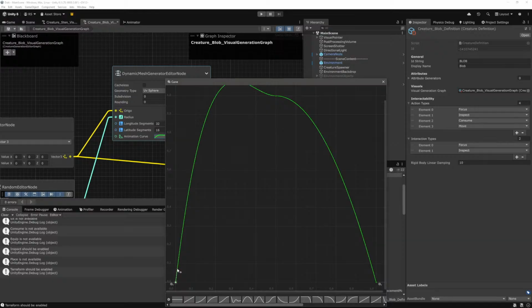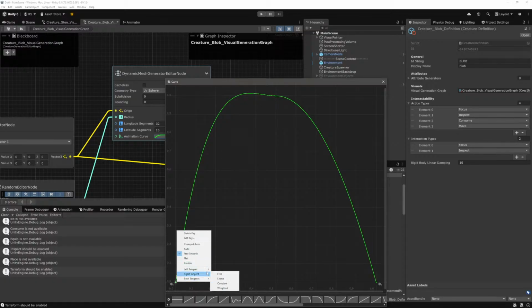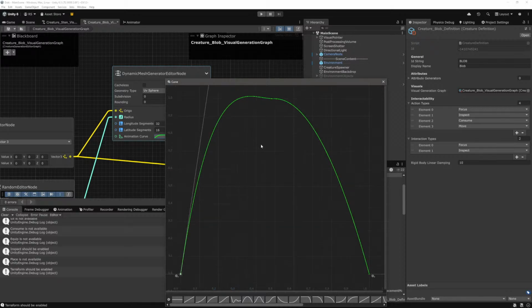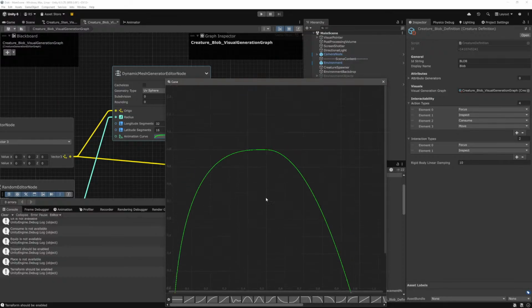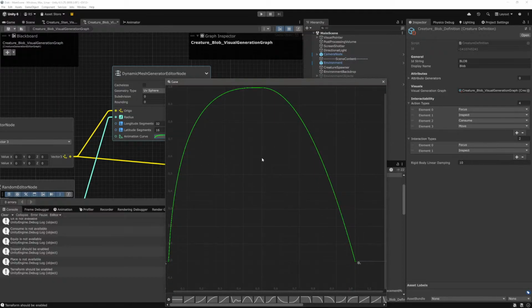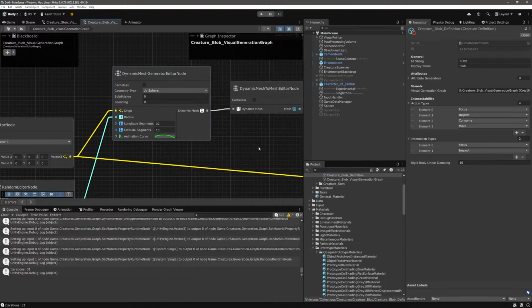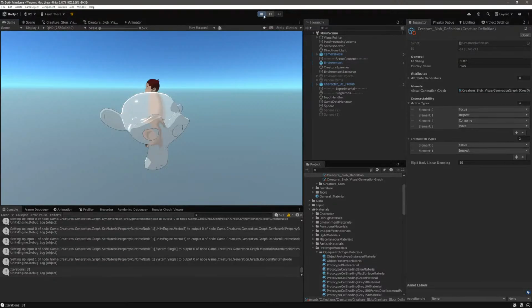But I want to change it like this, I guess. Let's try something like that.